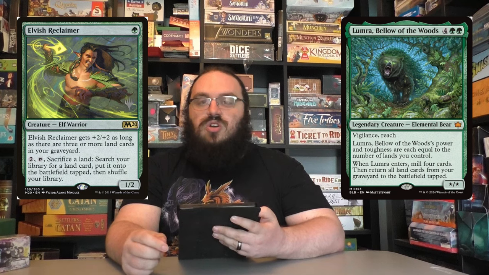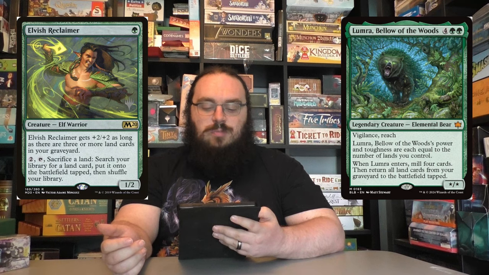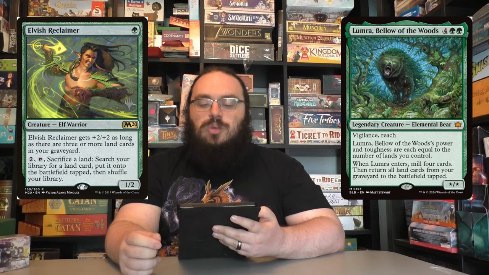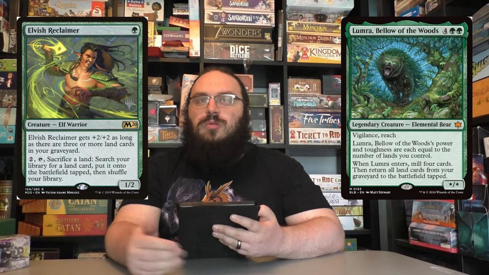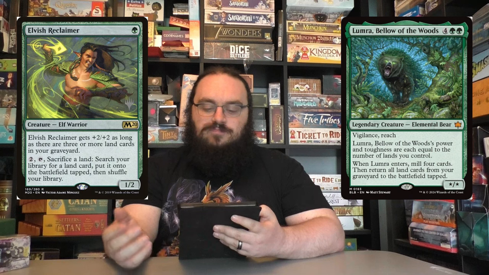So they are a 6-cost star-star. They have Vigilance and Reach. Their power and toughness are equal to the number of lands you control. And when they enter the battlefield, you'll mill 4 cards and return all lands from your graveyard to the battlefield tapped. So super strong, works really well with Elvish Reclaimer, just because Elvish Reclaimer is going to fill your graveyard while you're searching for other lands. Lumra is going to come out, bring them all back.